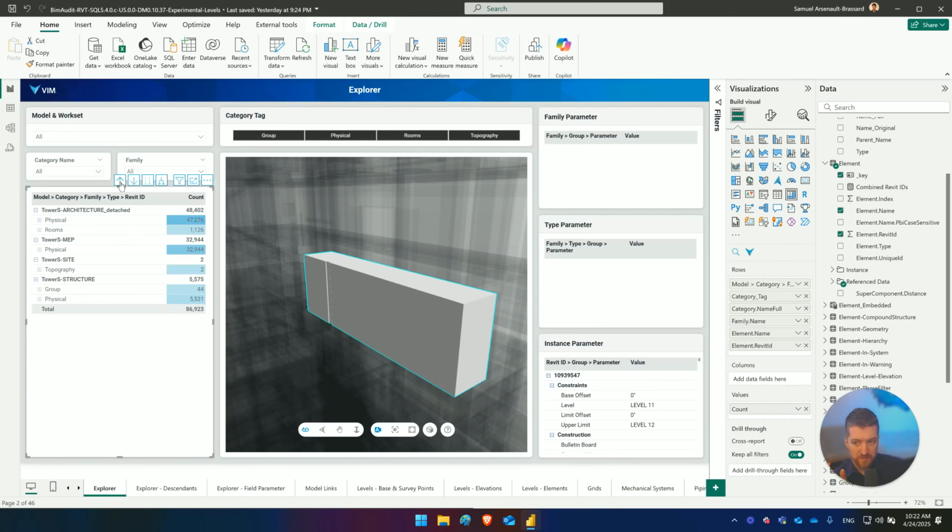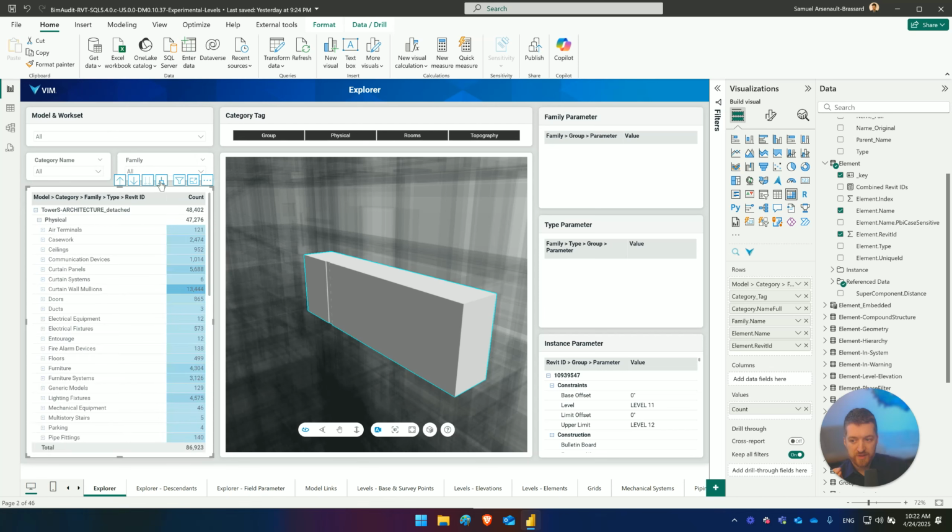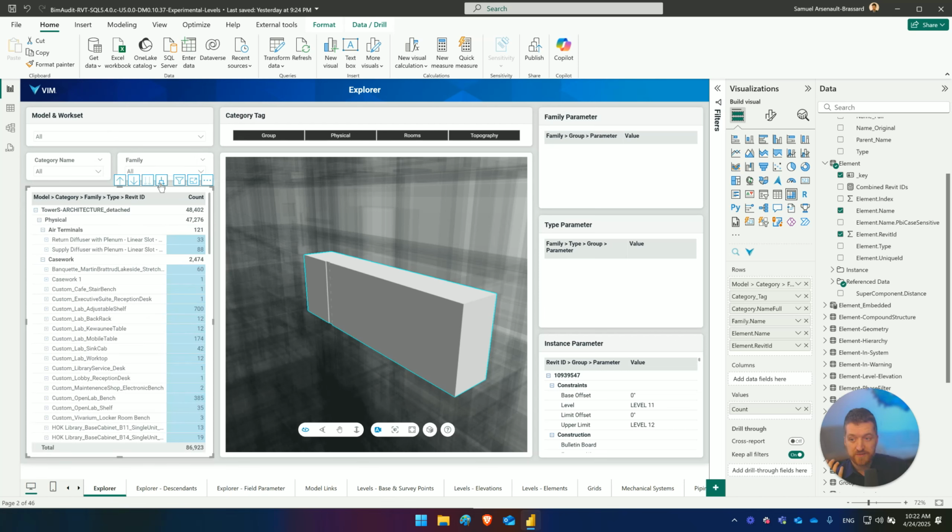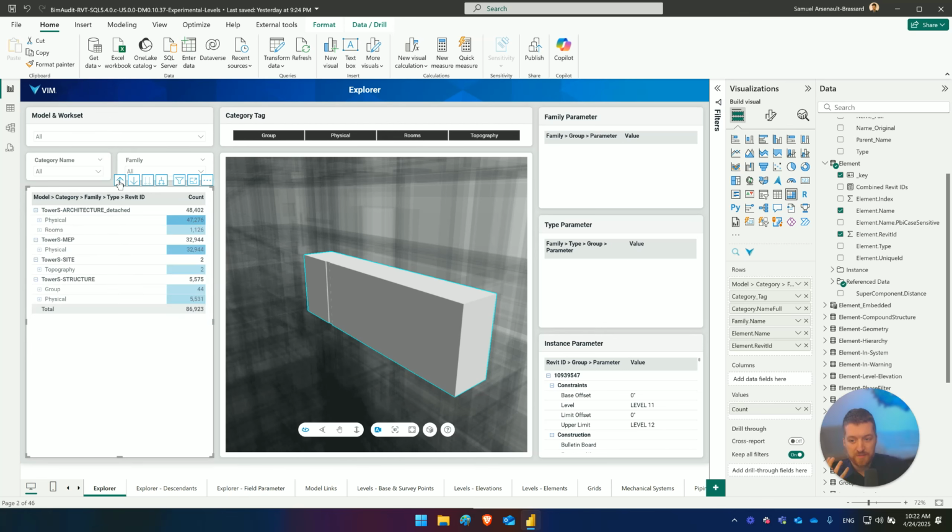So the main thing I want you to remember is that you can use the drill up and down, and I wouldn't use the arrows in between. You can use the drill up and down to drill down your properties. You'll notice, for example, if I expand this, I lose the color coding everywhere else. I can either compact it again, or if I get lost, I can always use the drill up arrow to kind of reset the state and the colors will come back.